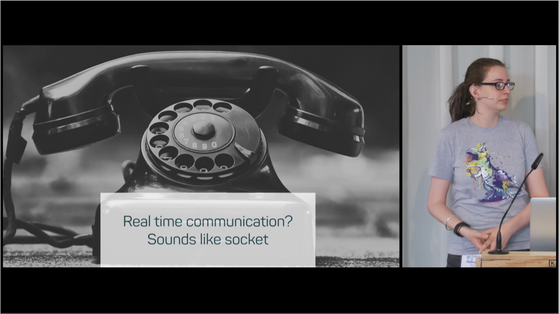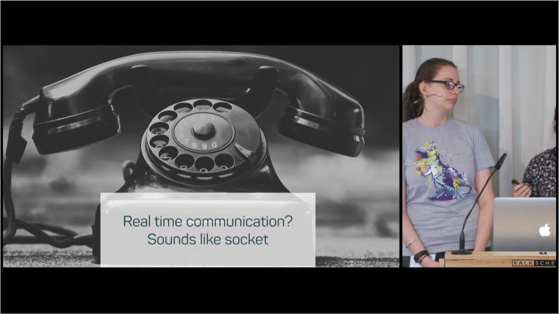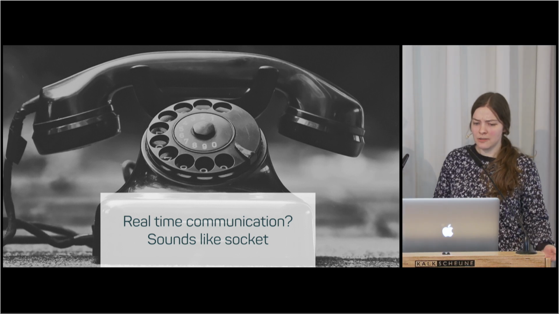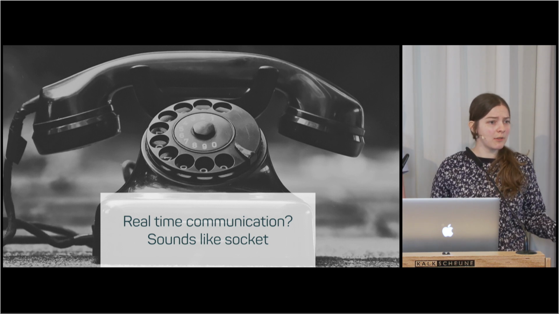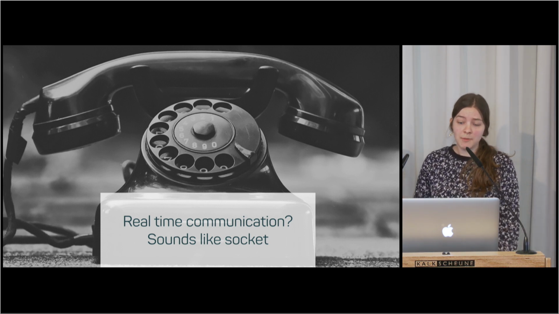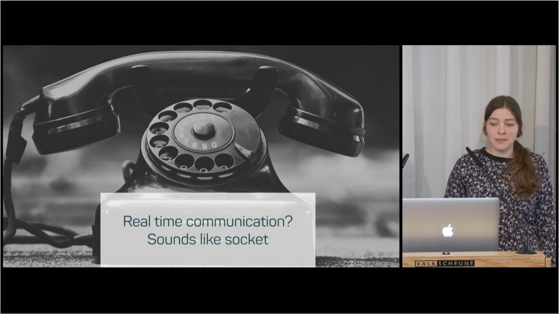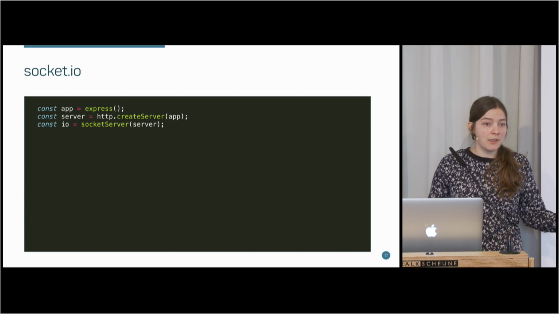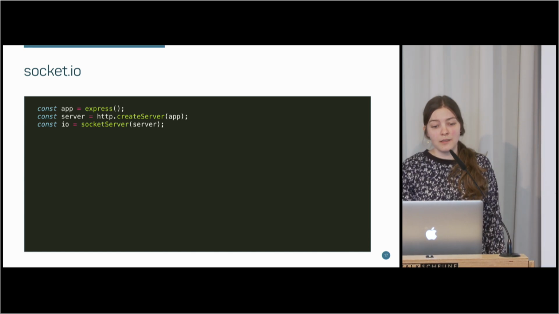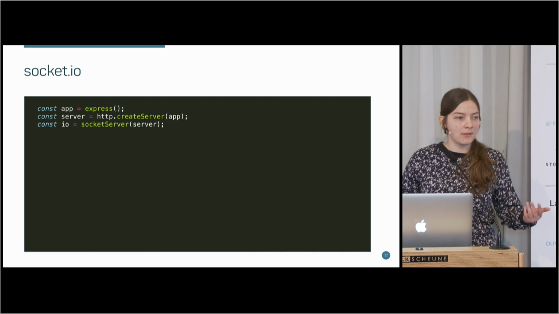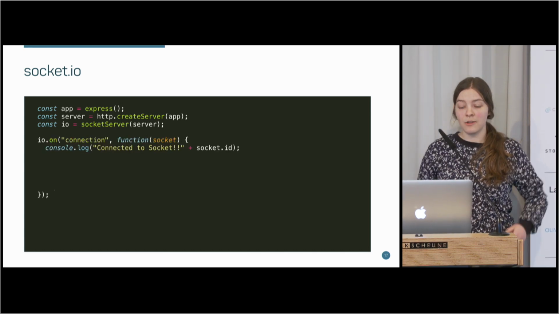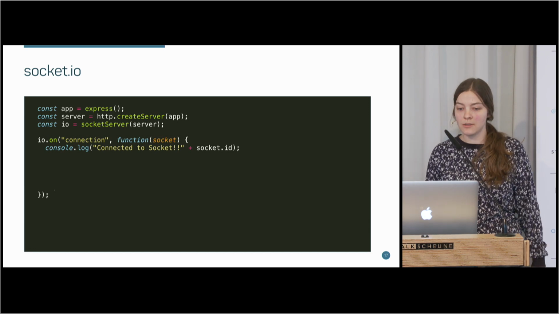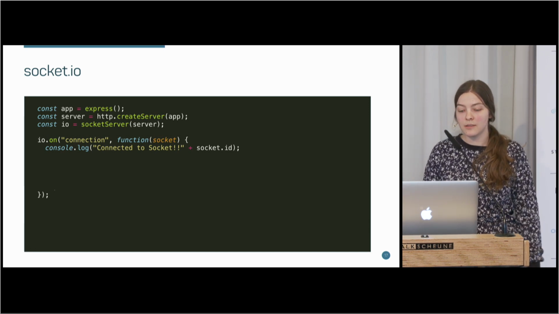Yeah, but that's not all. What if we're going to try to make something like a chatbot, or you want to have real-time data? For that, we need something like socket communication, bidirectional, event-based, real-time communication, and that's possible with JavaScript. And the most commonly used library for that is socket.io. And actually, you're starting again with a server, in our case with an Express server, and you must say to the Express server, hey, you are now a socket server. And afterwards, it's going to start the socket server for you, and you can listen if an event happens. For example, hey, we connected to the socket server, we can now send and push notifications.